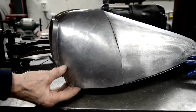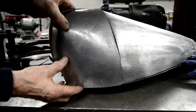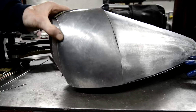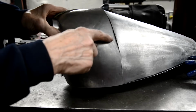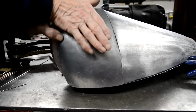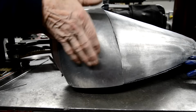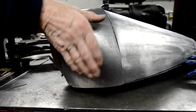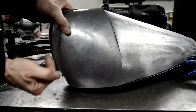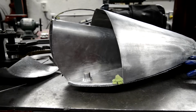I've changed the top a little bit. I got so close with this piece, I thought, bugger it, I'm going to modify the shape of the tank a little bit and keep this piece right. So I've got to bend it out a little. But you see, when I pull this out here, it's going to push that top down. Right? As this comes out, that's going to go down. So that will line up there. Little bit of shaping, little bit of bending it over here. And that'll be good. And that's enough for the day.